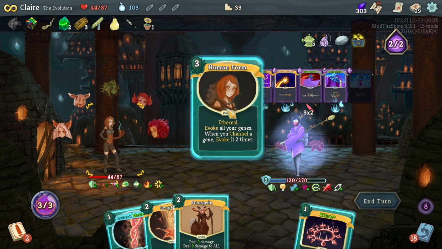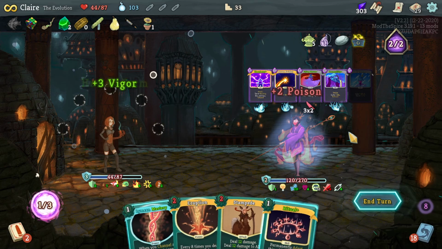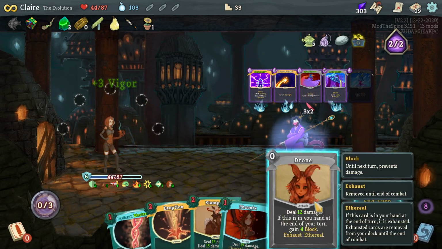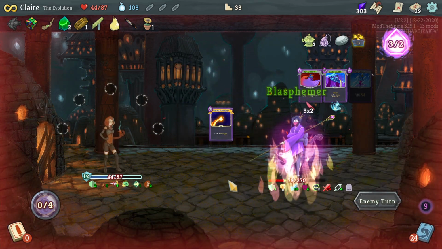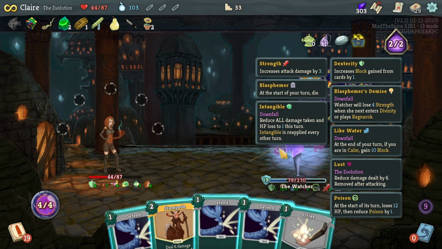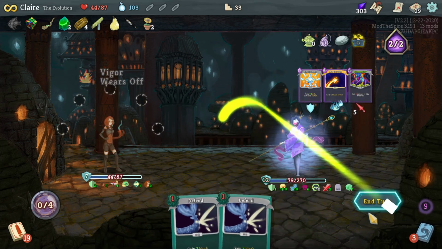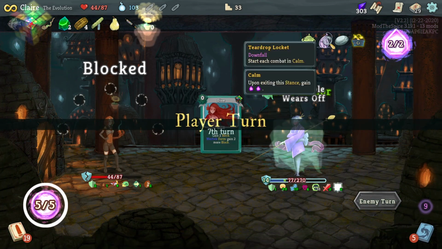Okay, okay. Human form, let's do this. And ritual. Discard the strike. At the start of your turn, die! Blasphemer wears off. You tried to die. You couldn't die.